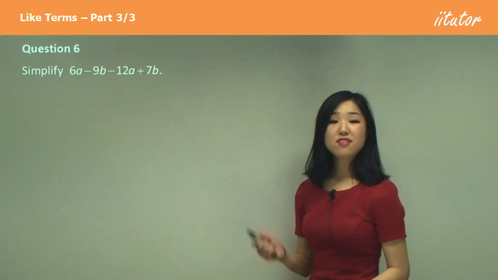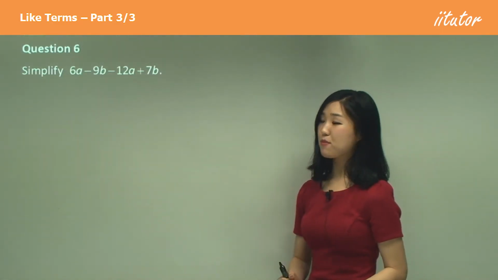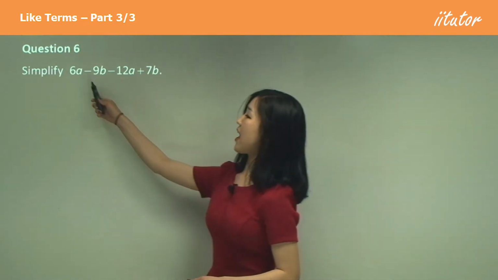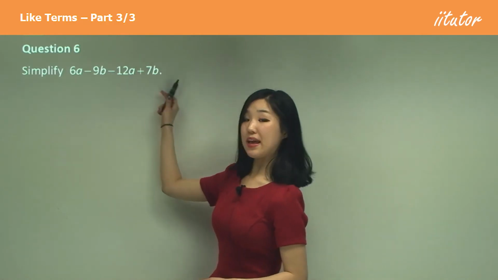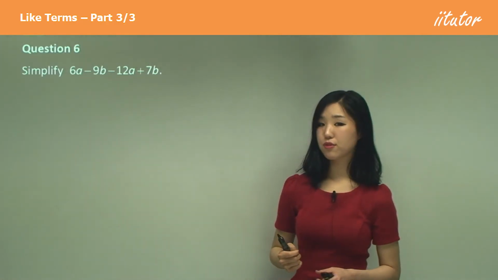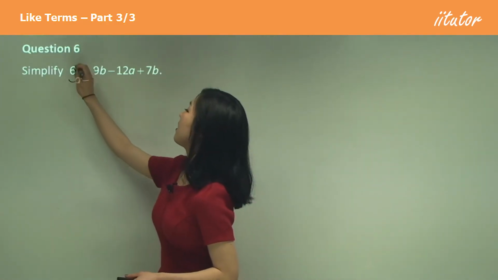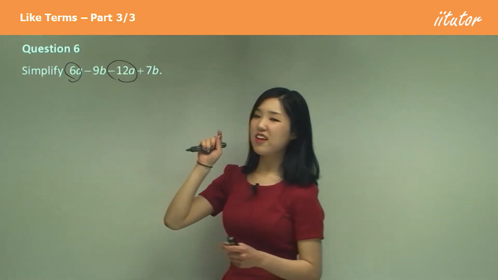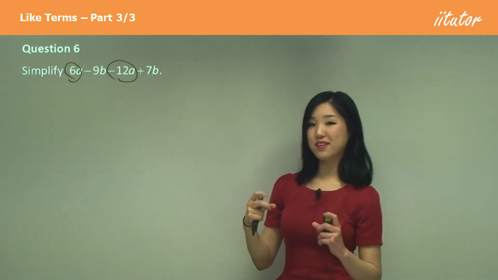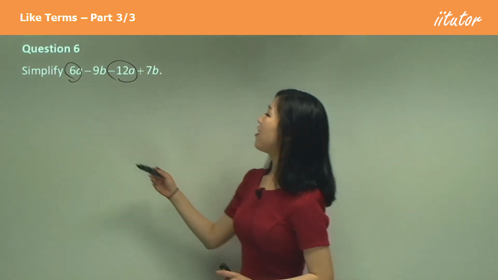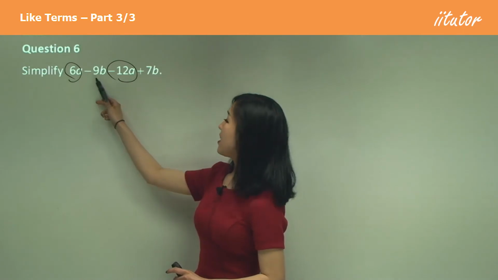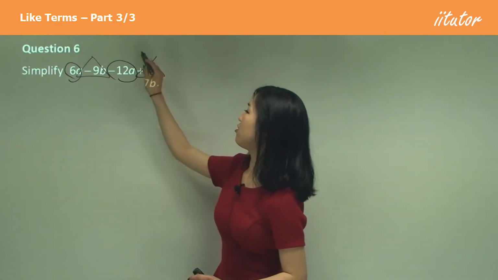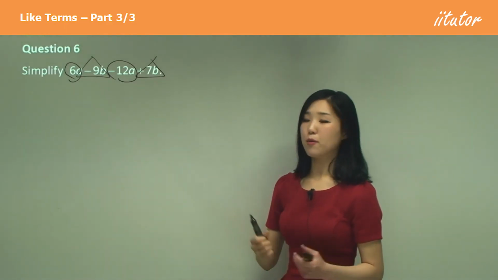Alright, again guys, this time you are going to be telling me what the like terms are. What kind of pronumerals do we have here? Yeah, we've got A, and we've also got a B. So we've got 2 different types of pronumerals. So 6A, and we've also got an A here. So I usually like to use different shapes to circle the same like terms. So for A, I'll use a circle. And then here, see how B is common? So this time I'll use like a triangle or something. You can use a square or a star or whatever you like.